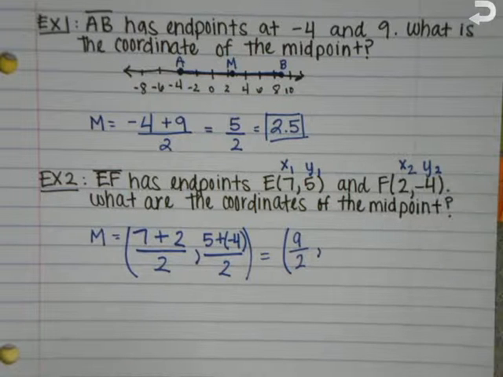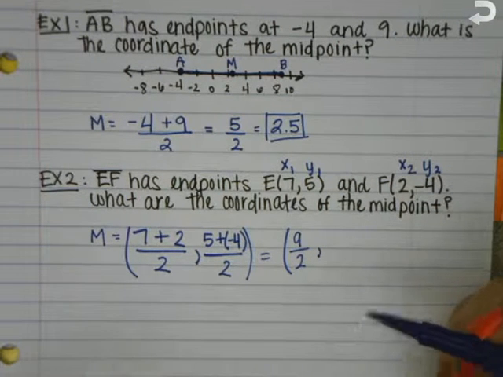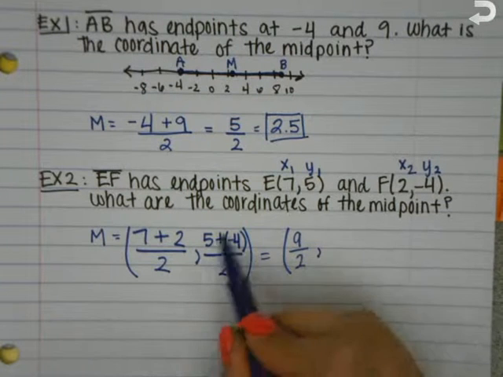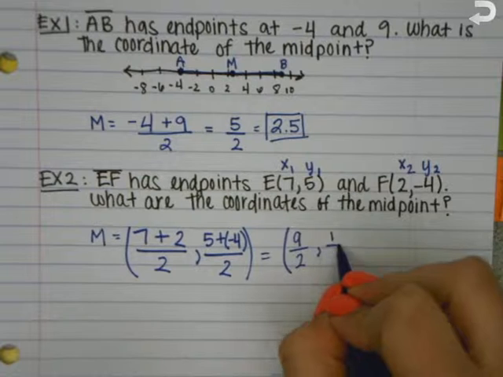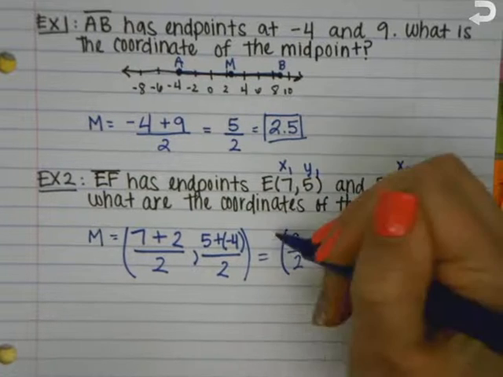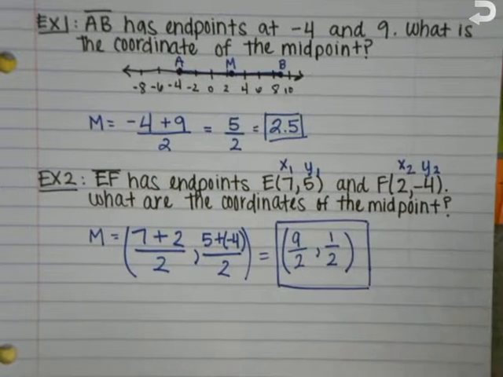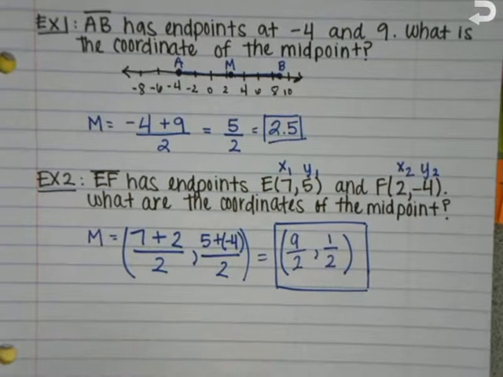Unless you are graphing it, like I give you a coordinate plane and I want you to graph it, leave it as a fraction. Okay, 5 plus -4 is the same as 5 minus 4, which gives us what? 1 over 2. And those are our coordinates. So if we were to graph the 2 endpoints, this point right here would be exactly in between those 2 endpoints. That's what this is saying.